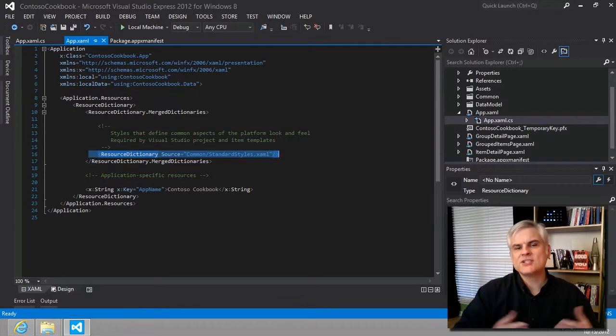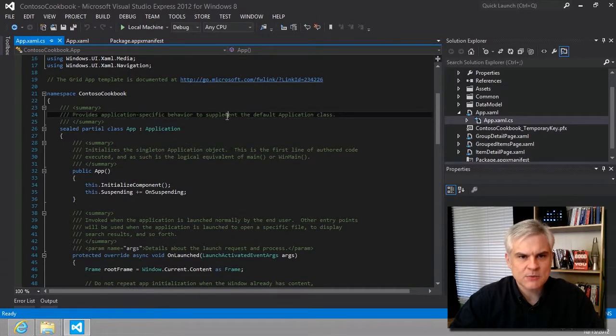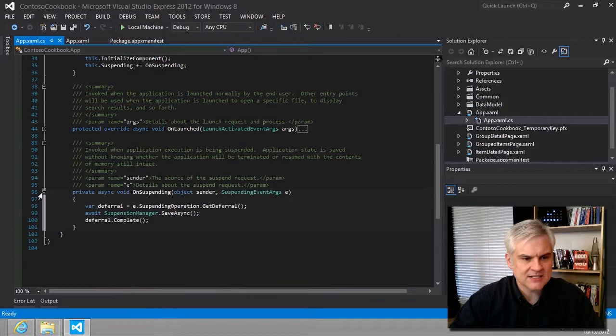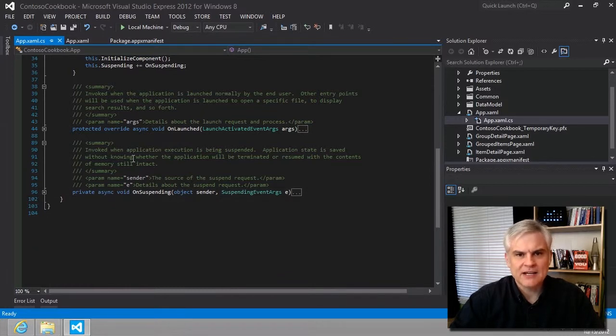It also manages the app's lifetime. Specifically, if we look at the code behind in the app.xaml.cs, we can see that it's handling an OnLaunched event and an OnSuspending event. Now, there are some others as well. They just haven't been defined, and there's no handler code just yet.